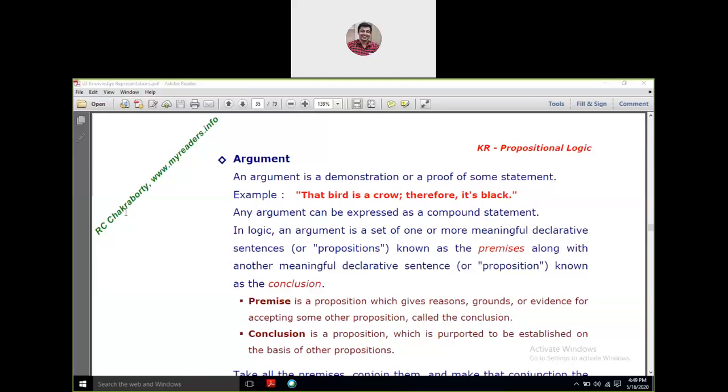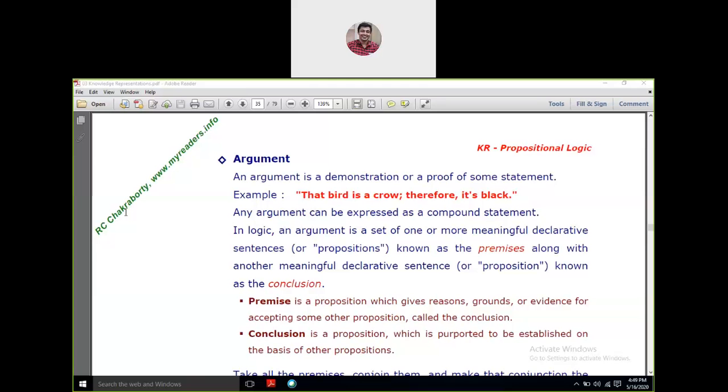Now, what is this premise? Premise is something that provides the ground, or provides the evidence, or in fact, actual evidence for saying or asserting something. And what is this conclusion? Conclusion is something that is on the basis of the premise. If it is coming down to a point of conclusion, that means it is deducing something from the premise that has already been provided. We call that segment of the assertion the conclusion, right?